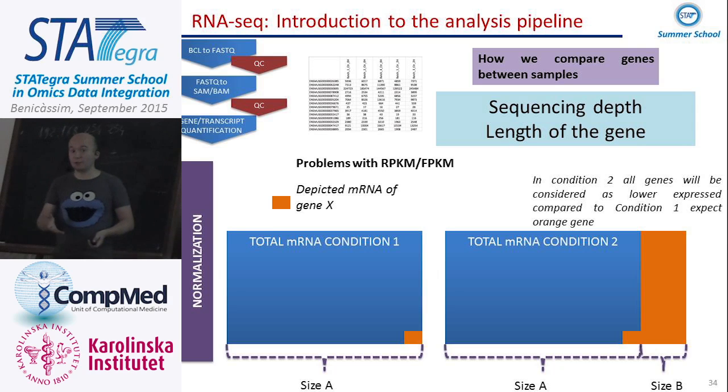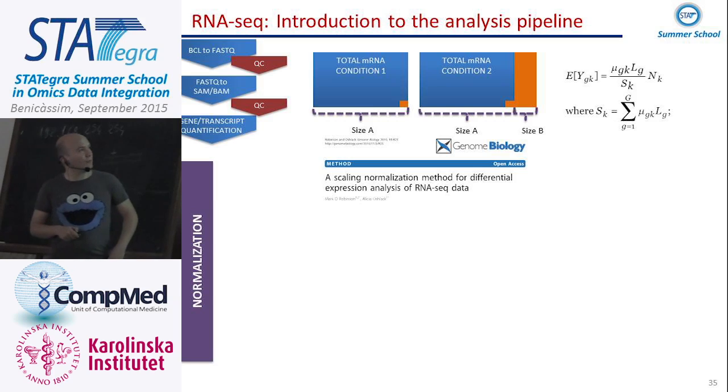Because imagine this situation. You have the activation of T cells, okay? Then a lot of expression is going up. Oh, wait, a lot of expression for all the genes? Or some differential process where part of the genes are going very high, but some others remain constant. But because we are taking proportions, it looks like they are going down. They are not going down. They just remain the same, but in proportion they are smaller. That's the problem with the FPKM. So that's the situation. So how do we deal with that?